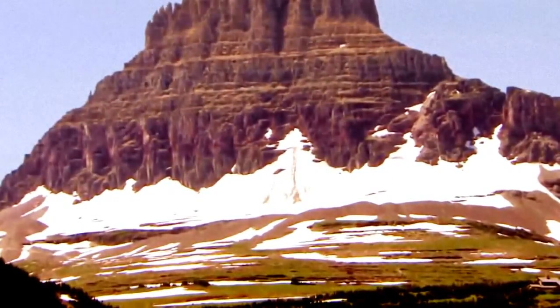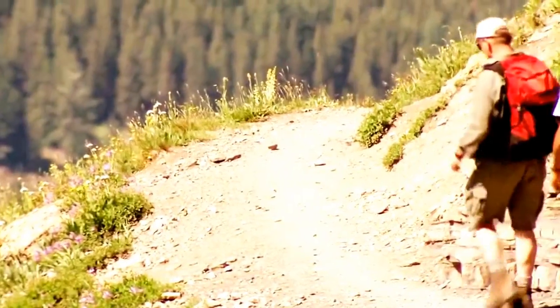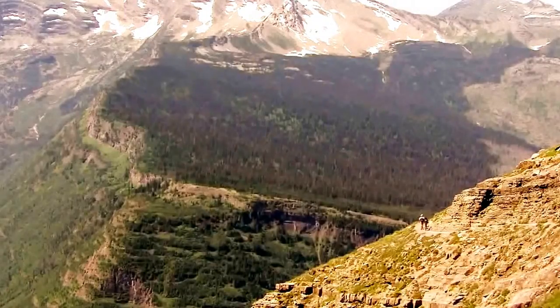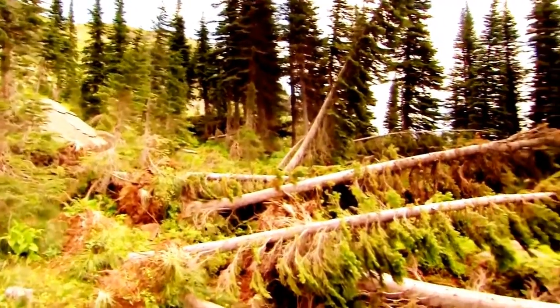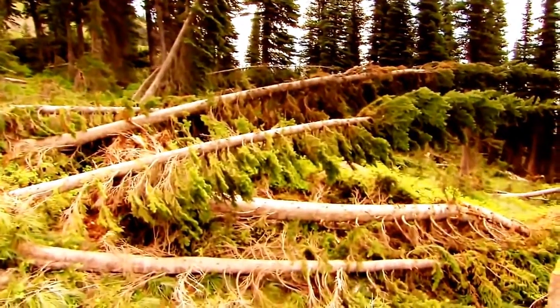Jeff investigates wolverine habitat to find out how much wolverines rely on this landscape. So far, the results are astonishing. There's only been a handful of wolverine studies done in the world, let alone North America — we're just beginning to develop a strong understanding of this animal's role in the ecosystem. The Rocky Mountain Research Station supported a four-year project. Jeff and his team tracked wolverines to their dens in the dead of winter, using GPS collars as well as surgically inserted radio transmitters.